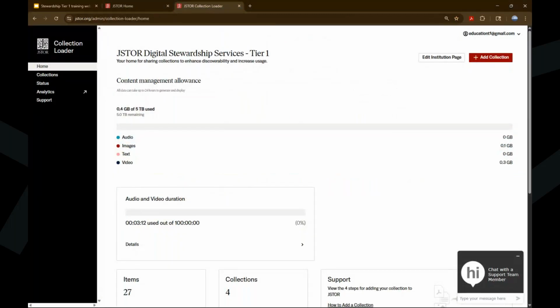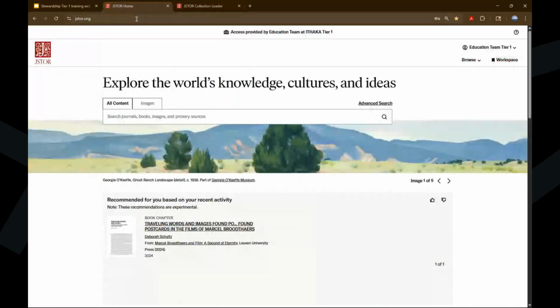So here we are on Stewardship, and I'm already logged in here. This is, of course, the back end, essentially, of where you upload and build your collections to publish them to JSTOR. The first thing we're actually going to look at is what your users see when they look for your published collections on JSTOR, and that is called the institutional landing page. That's a page you can set up even before you publish any collections to JSTOR. And once you publish any content, JSTOR users will be able to see what collections you have and learn more about your institution. So let's take a look actually at the JSTOR site and look at your end user's experience.